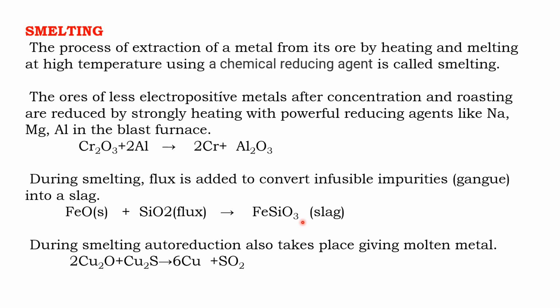So smelting is a pyrometallurgical process in which we additionally use a reducing agent. During smelting, in certain cases, auto reduction occurs. See, I am taking cupric oxide, oxide of copper, and sulphide of copper. These are minerals or ores, and on high heating, they easily convert to the corresponding sulfur dioxide, leaving the metal. This process is called the smelting process.